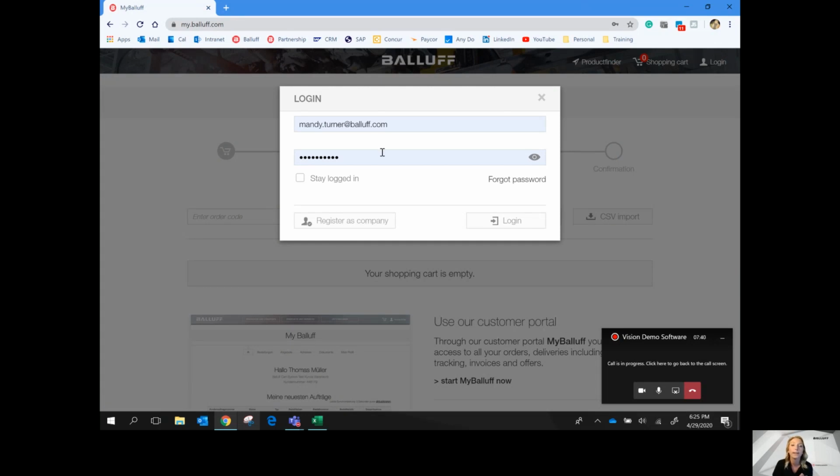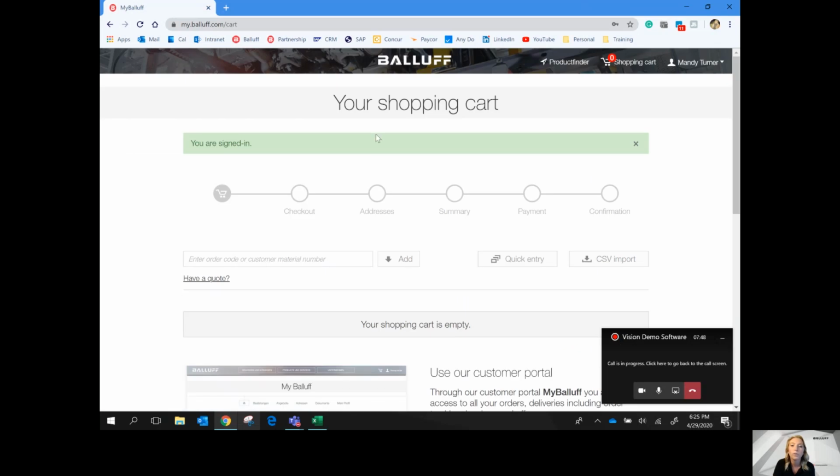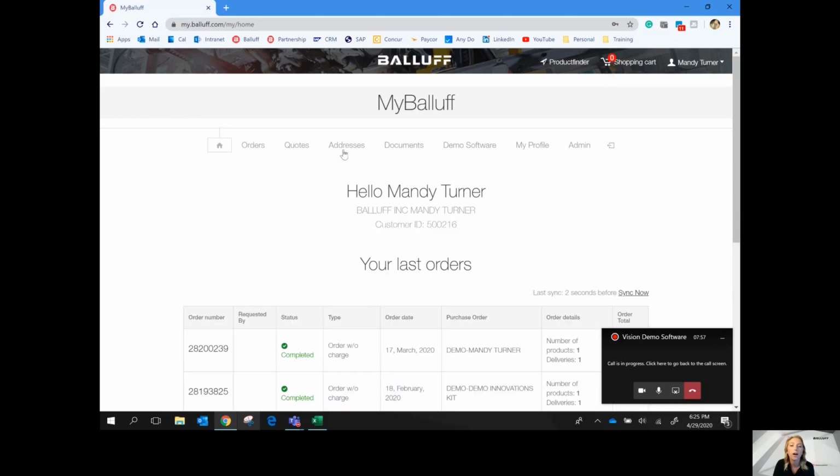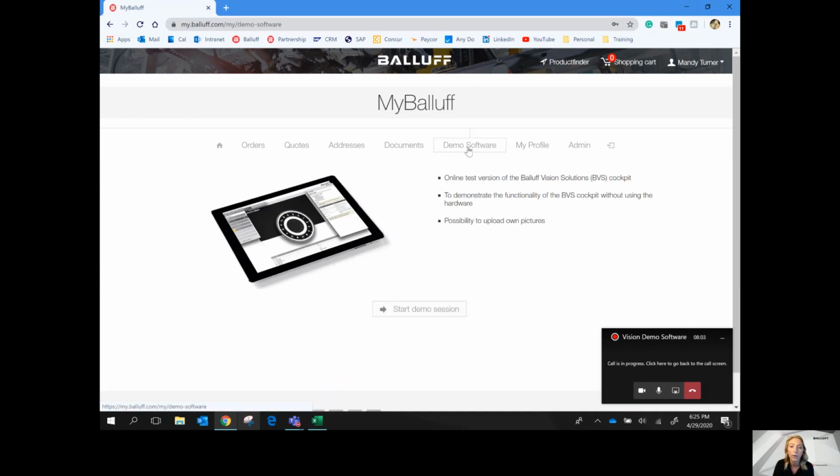Anybody with an internet connection and an email address can do this, which I think is awesome. It doesn't require anybody to buy anything. So we log right in. Then once I see my name up here, I'm going to go to My Balluff. And you have all these neat options up here, which are really cool. You can do a lot from this dashboard. But today we're just going to go into Demo Software.